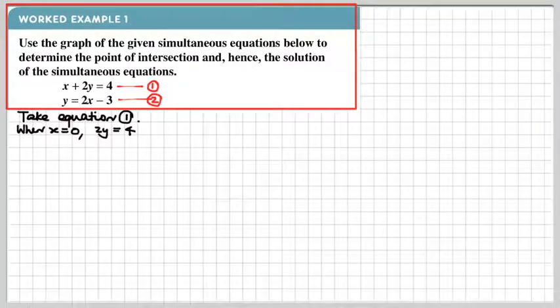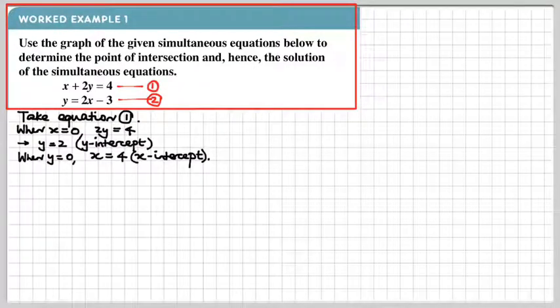So take equation 1. I'm going to work out where it goes by using the intercept method. In other words, I'll find where the x-intercept is and the y-intercept is. That gives me 2 points, and then I just run the line through those 2 points, because you only need 2 points to draw a straight line graph. For the first one, when x is 0, you make x 0 in that equation, and then you will get 2y is 4, and therefore y is 2. That's the y-intercept. And also when y is 0, in that first equation, that'll be x plus 2 times 0 equals 4, and therefore x will be 4. That's the x-intercept.